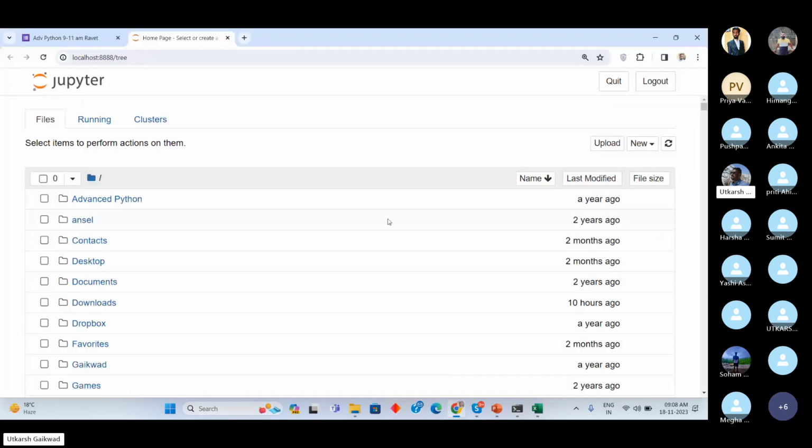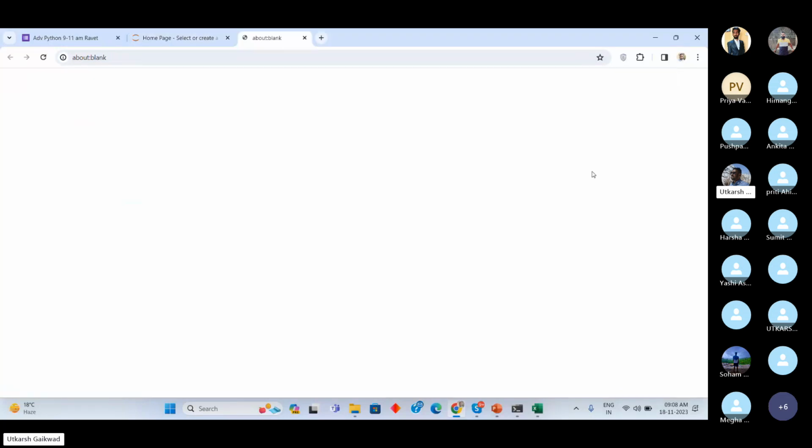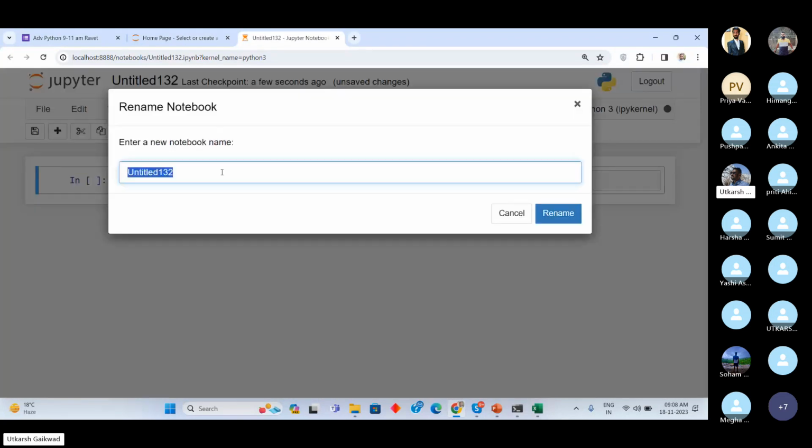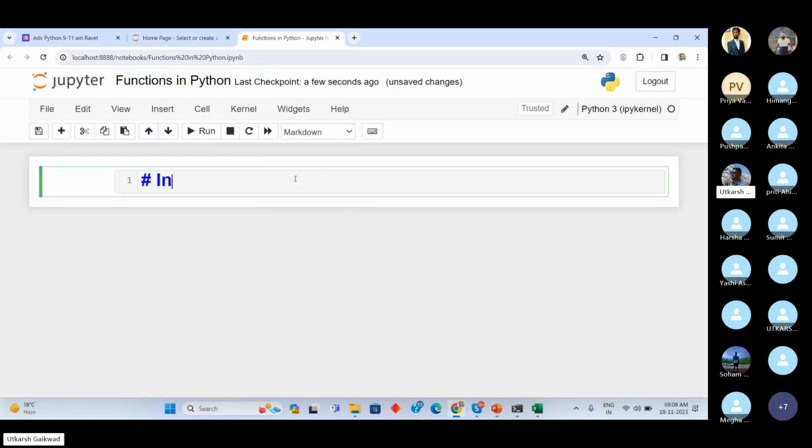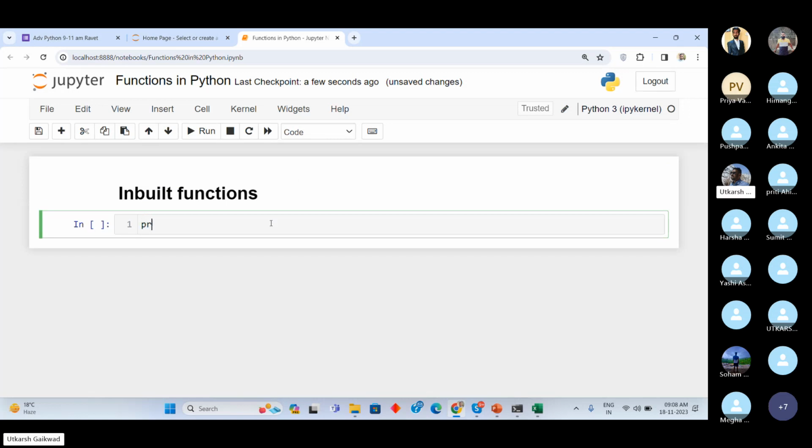So here until now whatever functions you had studied, those were inbuilt functions. So अभी तक आप सभी ने inbuilt functions study किए थे. So here first we'll study about inbuilt functions. For example, print. So print में आप जो भी type करते हो, hello world या जो भी आप type करोगे, और hi all, welcome to advanced Python class.